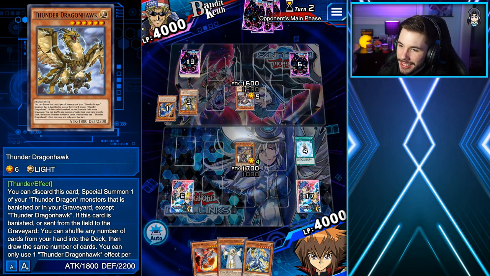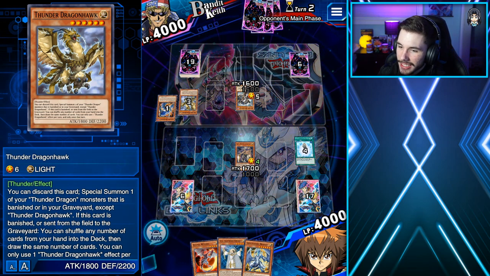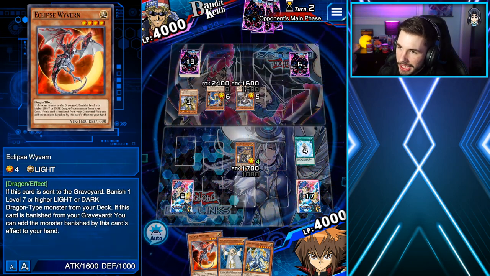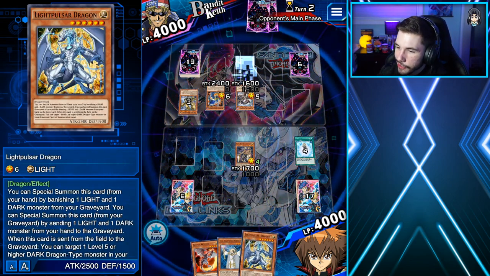Oh no, bro, we about to get OTK'd! We about to get OTK'd. It's not gonna be fun. Not gonna be fun whatsoever. Maybe I should have summoned Eclipse, maybe? Nah, Eclipse wasn't the way. We did really need to pitch some cards in the graveyard so we could go into, like, Light Pulsar.